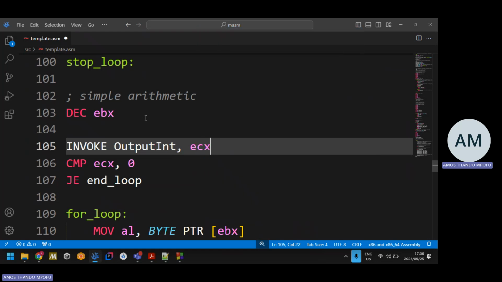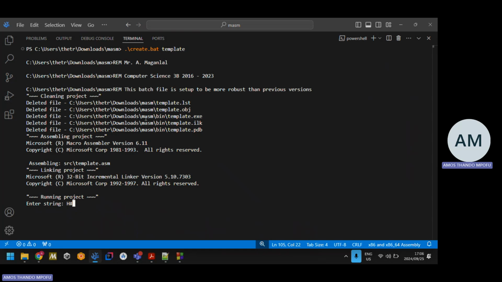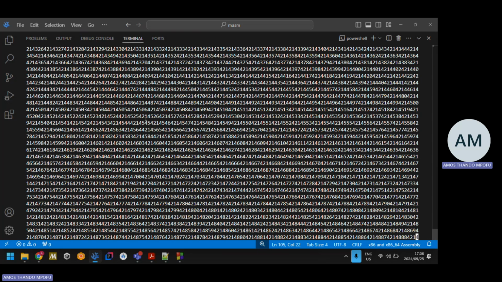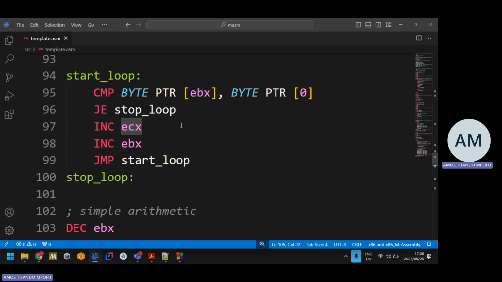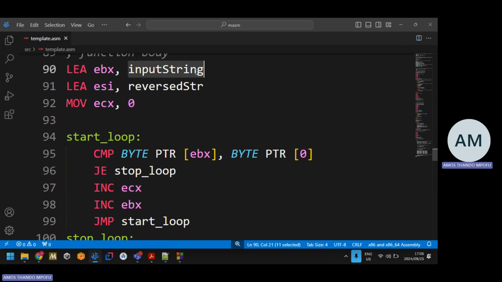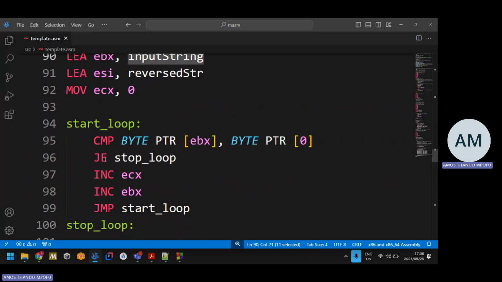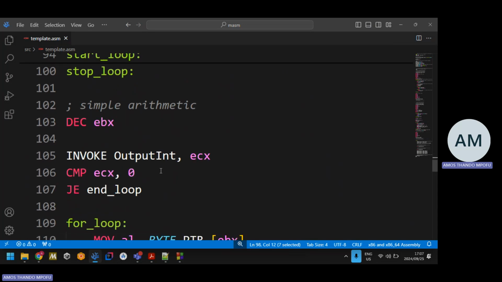I didn't want to change my code that much, so now it seems like I have to change the code. I'm changing the code over and over. What's the issue now? So EBX is the string, right? Which is fine. And then jump when it's equal to null, when it's pointing to null. Increment ECX, increment EBX. Right, and then that's fine.